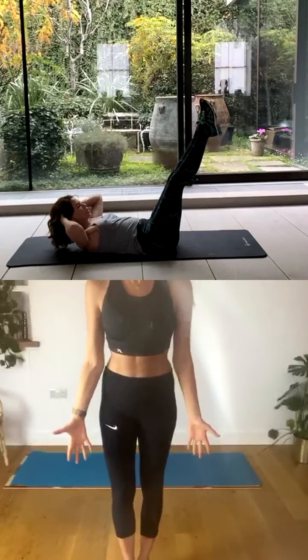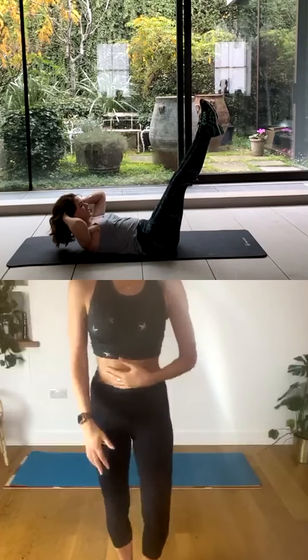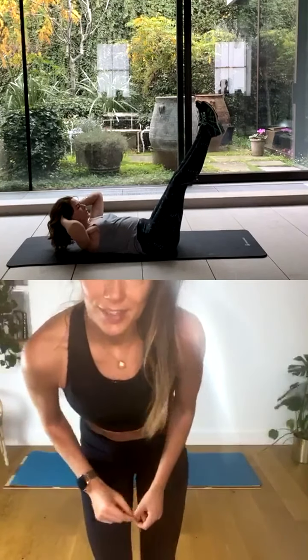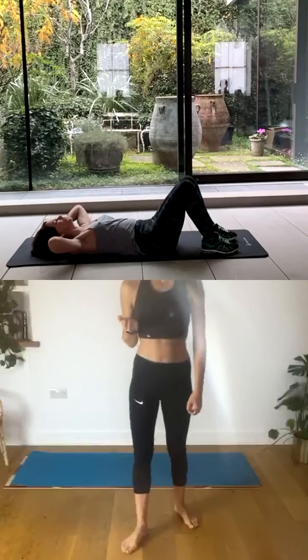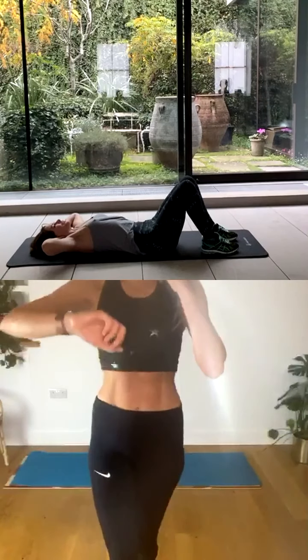Sometimes I find that helps because it takes some of the pressure away from the abs and you can work more on the lower abs. And rest for 10 seconds. You're into your last minute of Tabata. Place your feet back down. Nice deep breaths and get ready to go with those partial crunches.